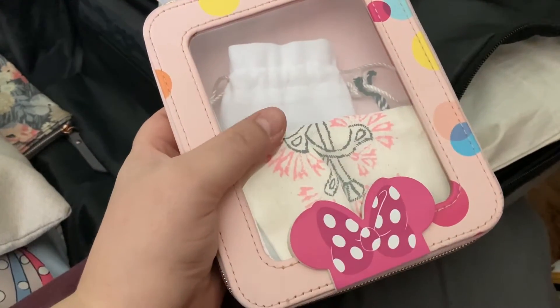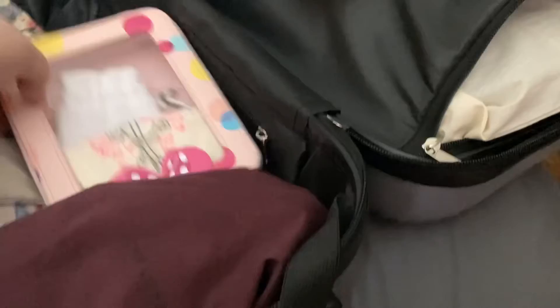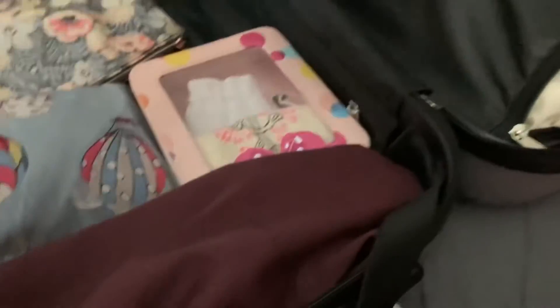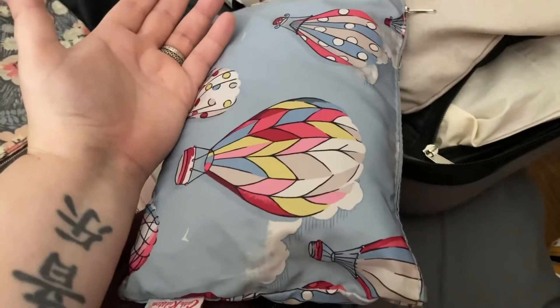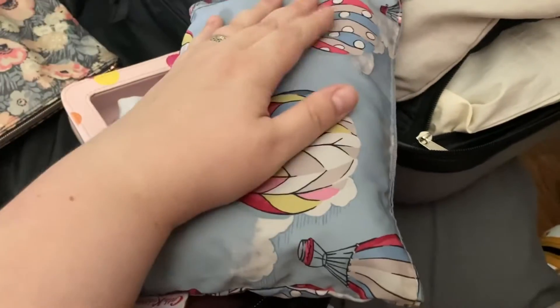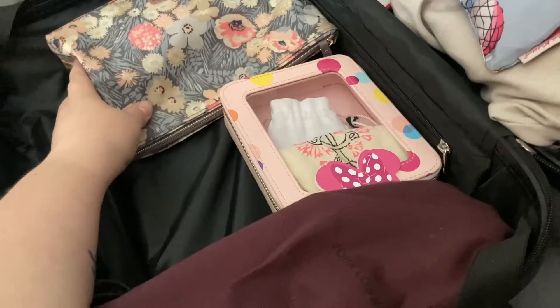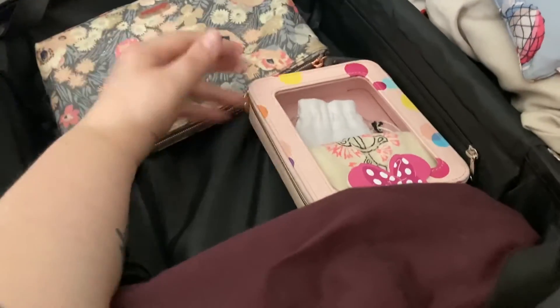My underwear is all packed — there's even an extra pair just in case. Here's my actual makeup bag, and these are my Pandora bracelets — I'm going to put other bits and bobs with them so they don't get damaged. It's a very sturdy case, I love it. I have a tiny bag for the cocktail dinner. I've also packed my swimsuit because Newport Bay has an actual pool, just in case, with an extra bra inside. My skincare and everything will go in there too — I'm going to try to keep it really low maintenance.